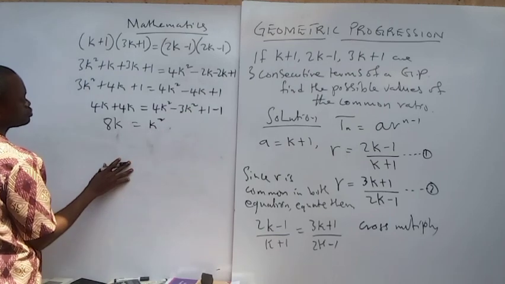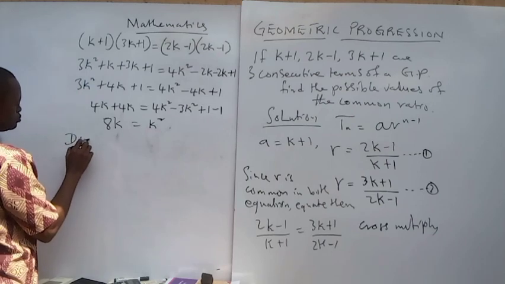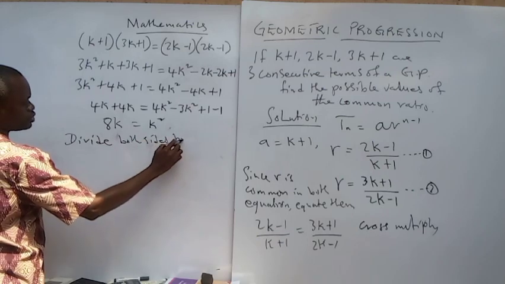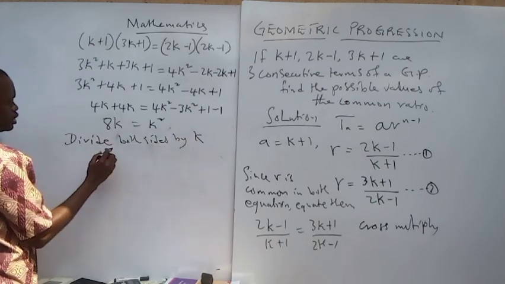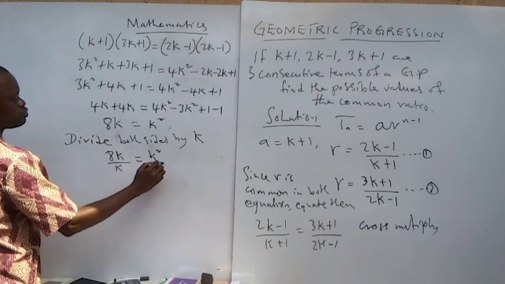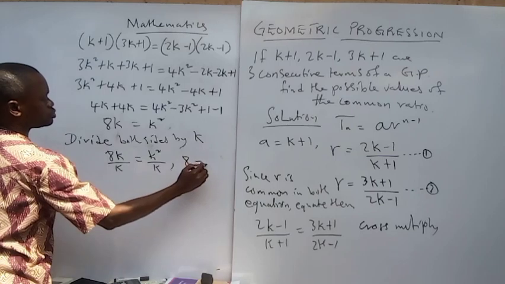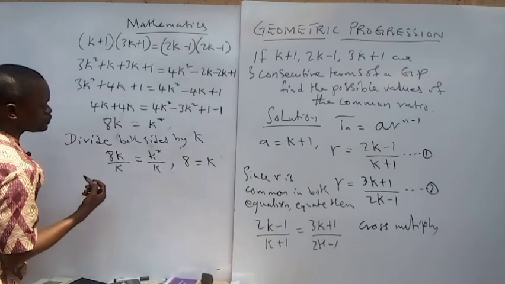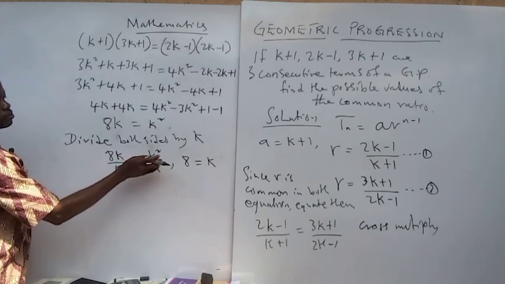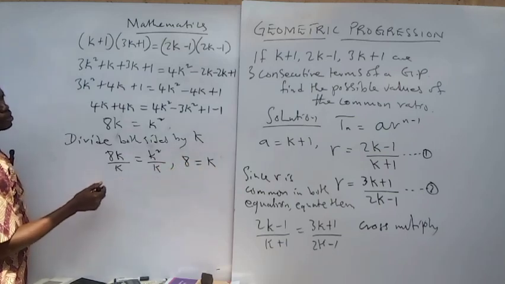Okay, this has gone. So, do you realize that at this level, I can say divide both sides by k, so that I can now have this reduced to 8k over k equals to k squared over k, so that I will now have here 8 is equals to k. Do we get that? So 8 is equals to k because this will cancel this, and this is k times k. So this will cancel 1, remaining 1. So we have 8. That k is equals to 8.